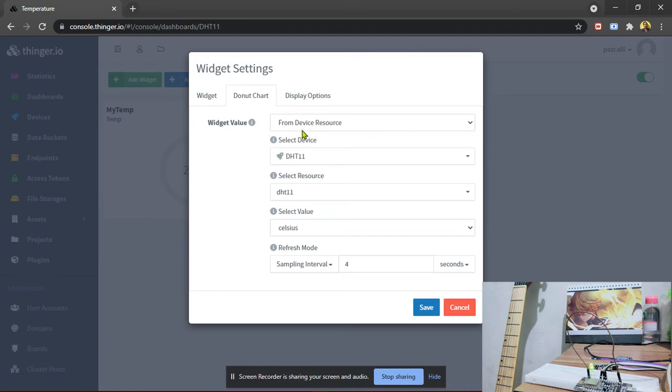It takes the data from the device resource, and the device is DHT11 based on the devices menu in here, and the selected resource is DHT11, and we use the value Celsius instead of humidity. For the refresh mode, we choose the sampling interval of every 4 seconds. So the data will be updated every 4 seconds.